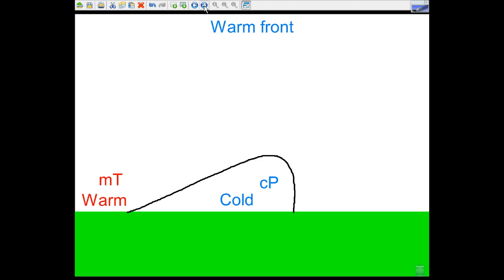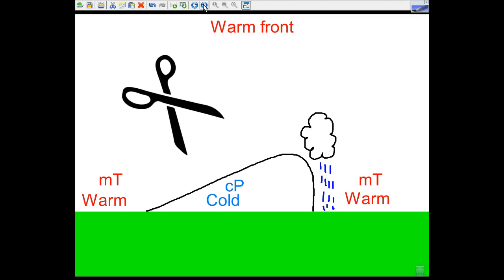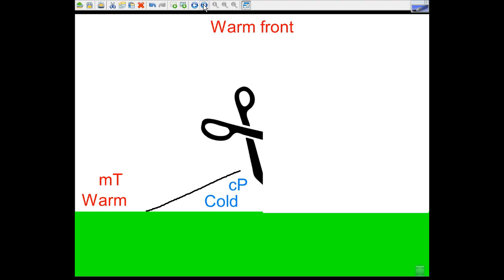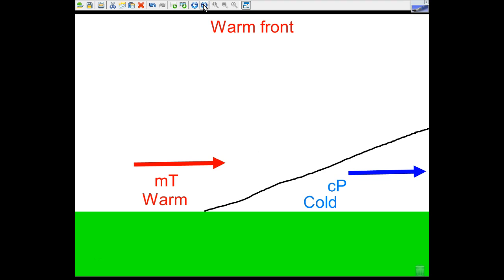So you can basically start editing a cold front to make it a warm front. First things first, change it to warm, as in warm front, and then change the color to make it red. And then what you would do is you would get out a pair of gigantic scissors, and then you would cut the cold front. Doesn't hurt at all, kind of like cutting your hair. And what you wind up with is, this is what the warm front looks like.